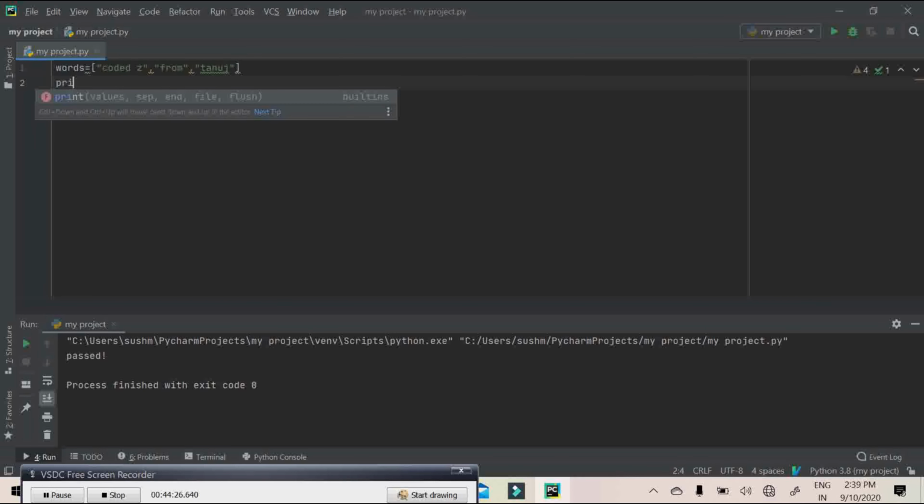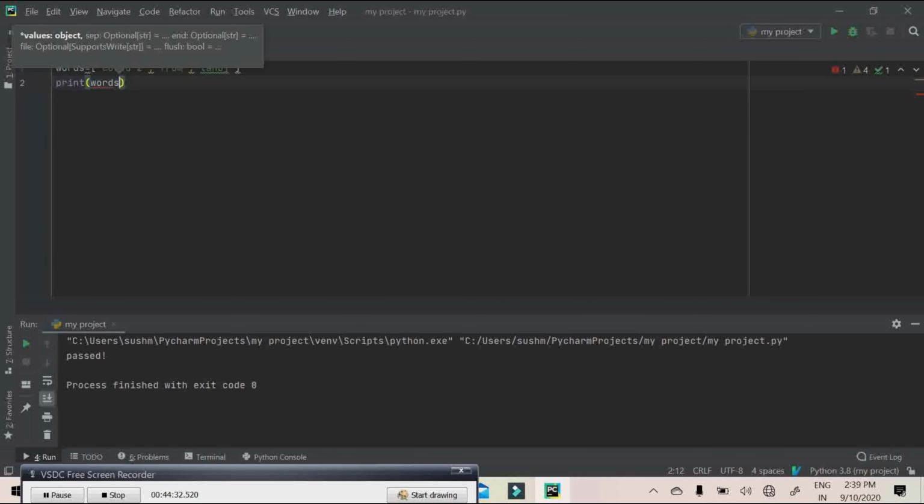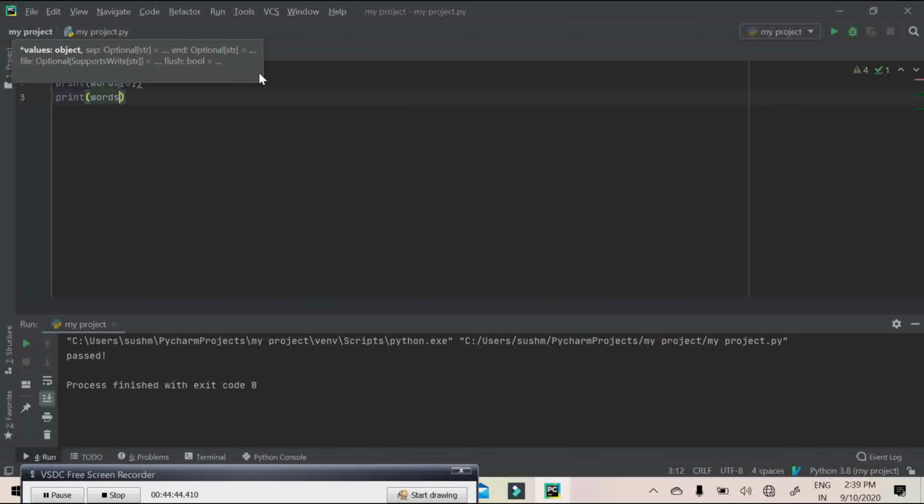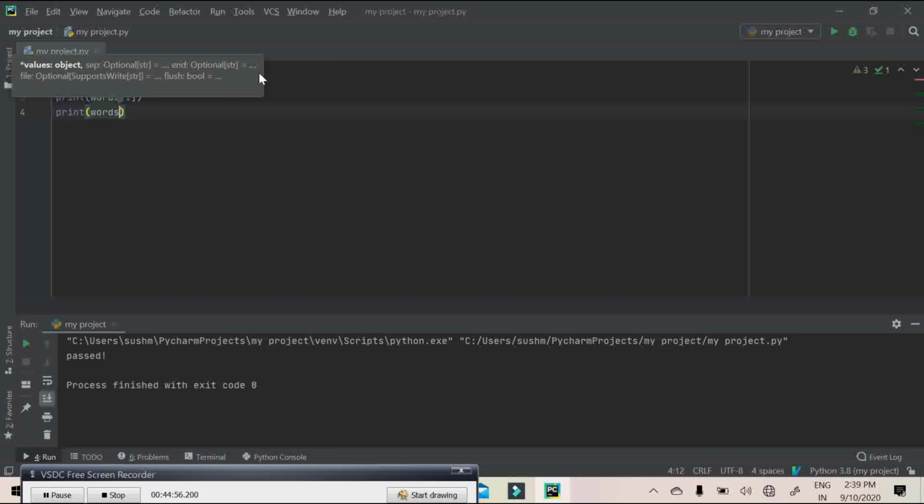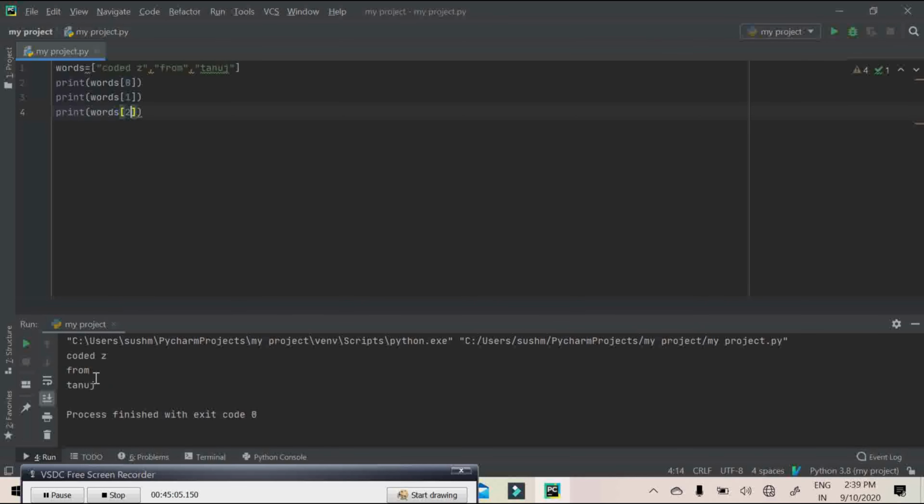Then print parenthesis words, square bracket 0, then print parenthesis words, square bracket 1, and then print parenthesis words, square bracket 2. Let's see what the result is. As you can see, 0 Coded Z, from, Tanuj. Print words 0.